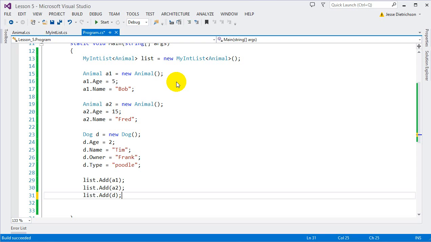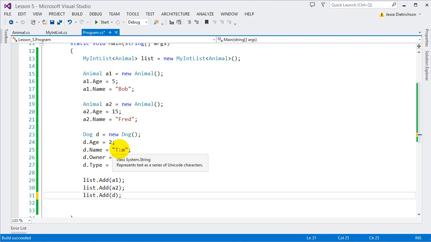And the reason is, if we want to be able to interact with these objects inside of our class, we can use constraints to help ensure that what we're actually talking about is it. So if we add a constraint of an animal, we can be sure that when we start using that generic parameter, it is an animal. And if we know it is an animal, then we're good to go.